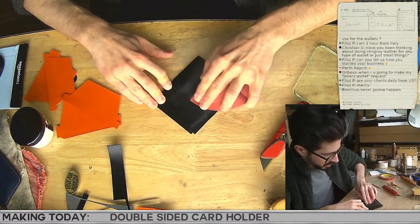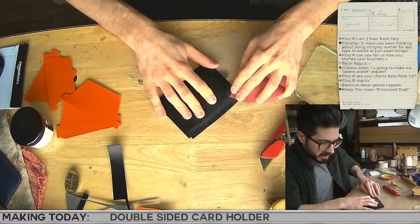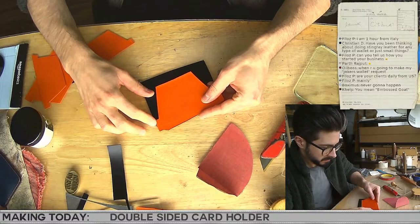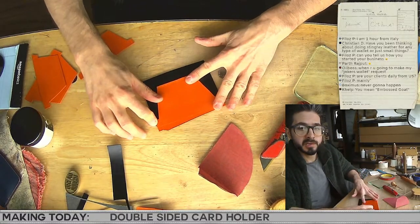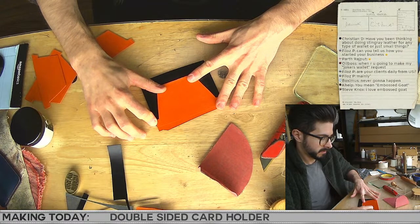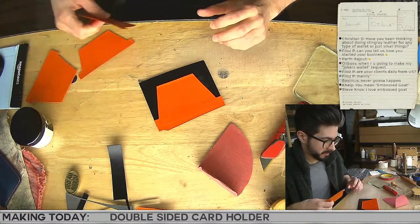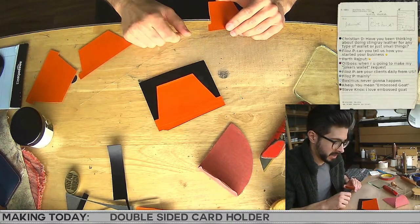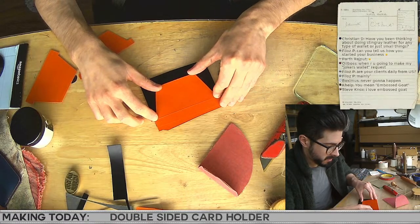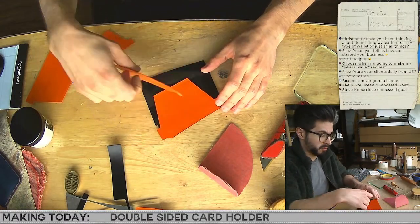I'll show you what this is for in just a second here. I'm taking that down. This is actually for, I'm scuffing the surface back here so I can glue this down. That's where I want to put this. And actually, now that I think about it, looking at the way this went together, for future reference, I don't even need to come down this far. Could have just stopped there. I might trim that down a bit. Things you learn as you're putting stuff together.